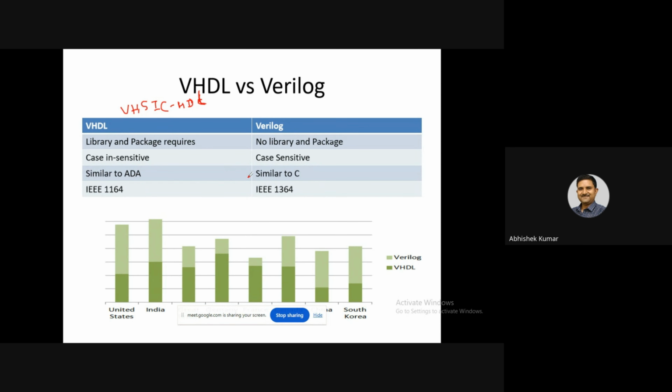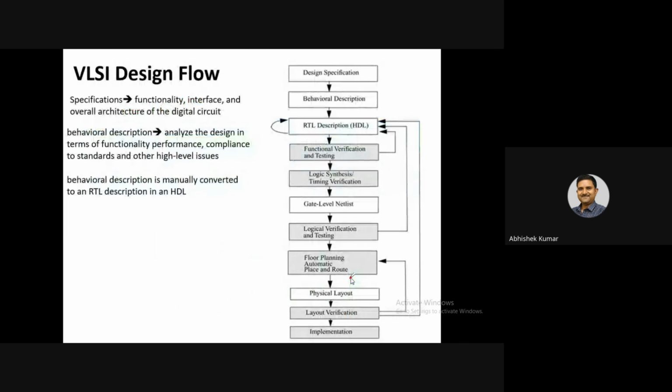Now there are the IEEE standard numbers, so either we can go for VHDL or Verilog. It is the interest of the user; practically, both can be used. Now you have got some idea about what we are going to talk about here, the digital design. To learn digital design, we need to have one language, so either we should go for VHDL or we should go for Verilog.